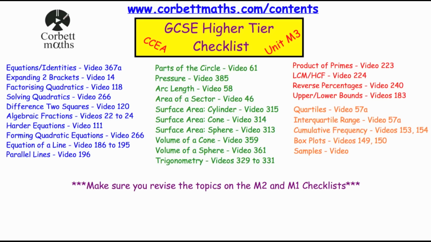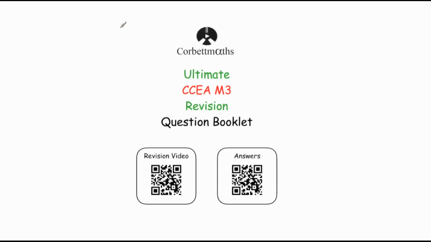Okay, so that's it. We've just gone through all the M3 topics. We've spent 3 or 4, in some cases 5 or 6 minutes on each of the topics, and I hope this video has been really, really useful for you. This checklist is really useful as well. Make sure you print it out and you keep it as part of your revision, and also make sure you go through the M2 topics and M1 topics as well. It's useful to print out those checklists and to watch those videos on Corbettmaths as well. So I hope this video has been really useful.